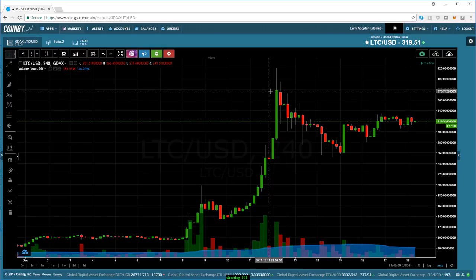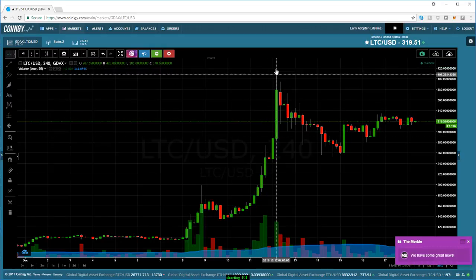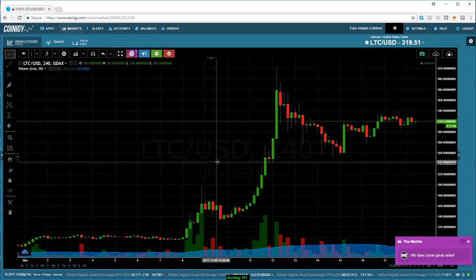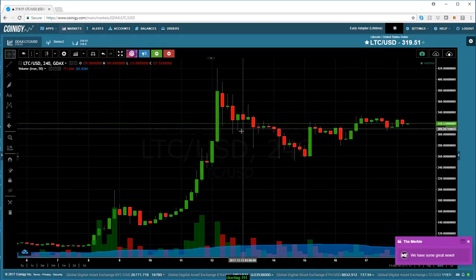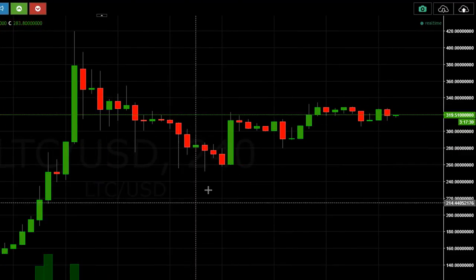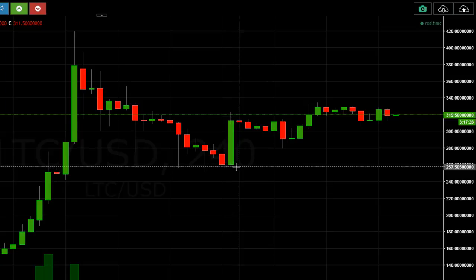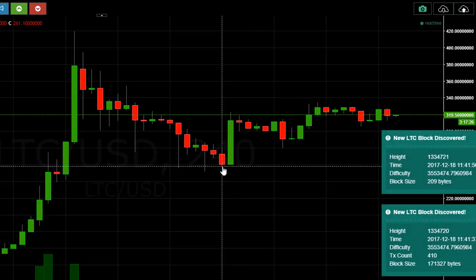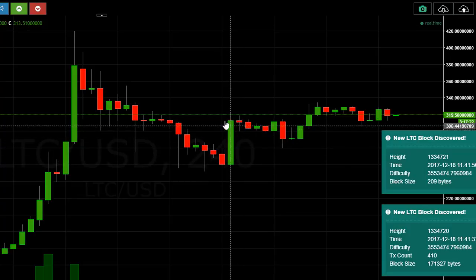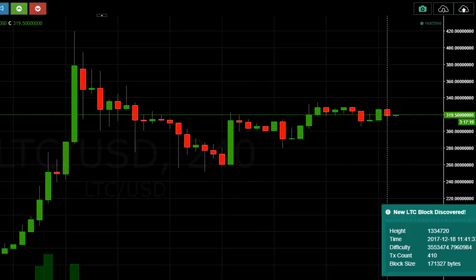And the candlestick tells you the open and close and the magnitude of the move during that period. So if I want to look at this individual candlestick, I can see that the open is at the left side of the body of the candle, which in this case is about 258, 260. It looks like there's a tiny wick below, so the price might have dropped during that 4-hour period just a little bit, and then it rose to whatever the top of the wick is.